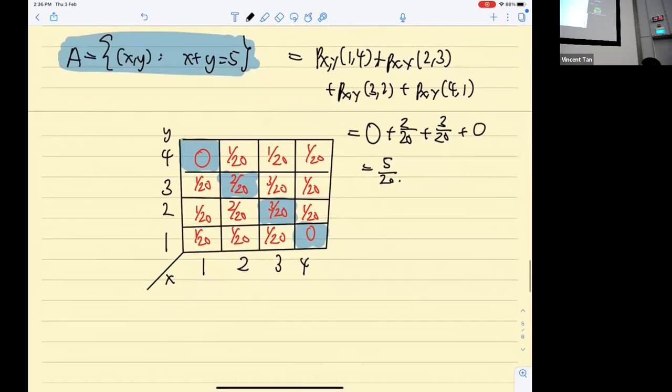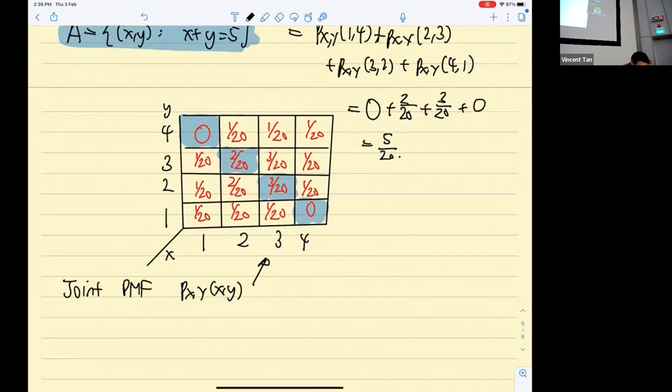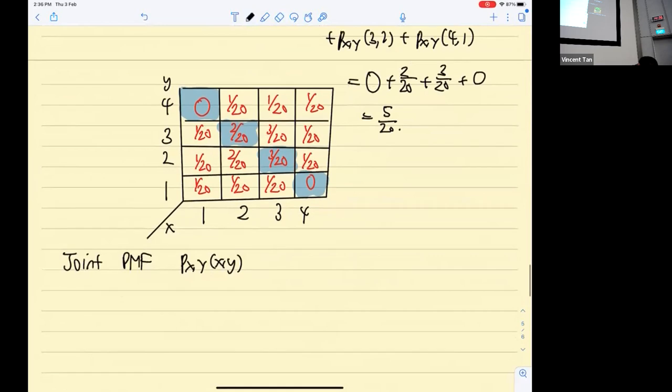Right. So we have already described what we mean by the joint PMF. The joint PMF can be represented by this matrix or this table, if you wish. But suppose I want to just recover the marginal PMFs. That means just the PMF of X, the distribution of X, P_X of x. How do I get that?